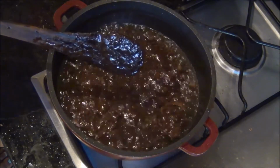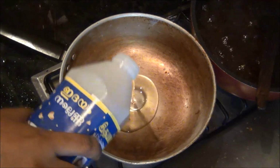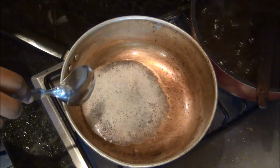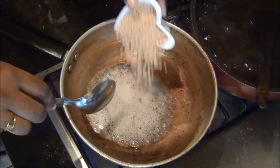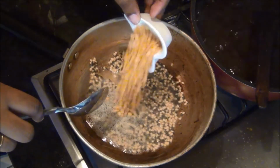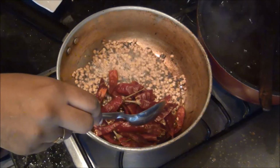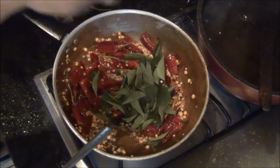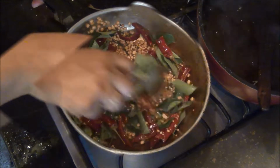So at this stage we are going to add the seasonings. I am going to move this to the other burner and I am going to add 1 tablespoon of oil in another pan, and I am going to season it with the mustard seeds. When it starts to crackle, I am going to add the 3 teaspoons of urad dal and also the 3 teaspoons of chana dal, and I am going to fry them until both the dals become golden brown in color and turn crispy. And once this is achieved, I am going to add the split red chilies and also some curry leaves. This is optional. You can add it if you want or skip it if you don't want, and again fry it until the curry leaves and red chilies become crispy.